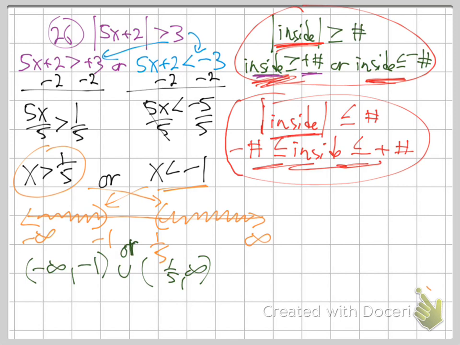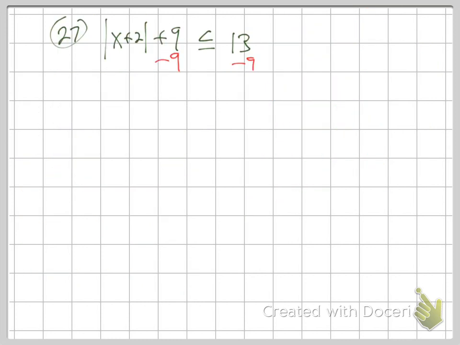Do you see how math science formulas work? You get a formula, but if they give you a problem that doesn't match the formula, you got to make it look like the formula first, then you use the formula, or the model, or the template, right? The model has the absolute value alone on his side. So I've got to fit that format before I use it. So I got to get rid of that 9. That becomes absolute value x plus 2 less than or equal to 4. Now it fits the model, and I can use the formula.